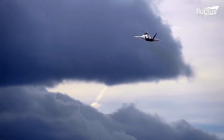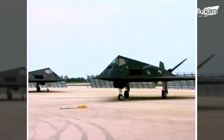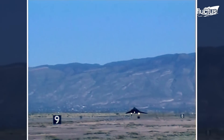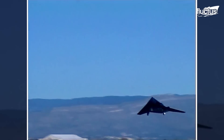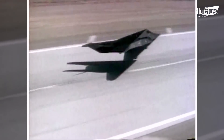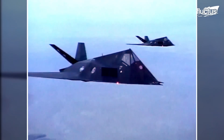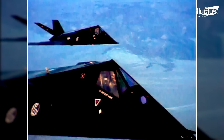The game changed when the Lockheed F-117 Nighthawk came along. This was America's first stealth fighter jet, which means it could sneak around without being easily spotted by the enemy. It was a big deal, because with this jet, pilots could carry out missions without being seen, making it easier to surprise the other side and carry out attacks effectively.